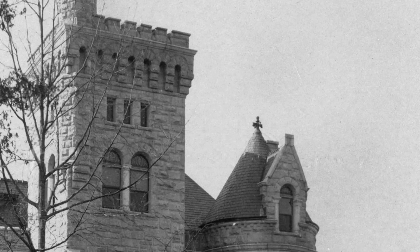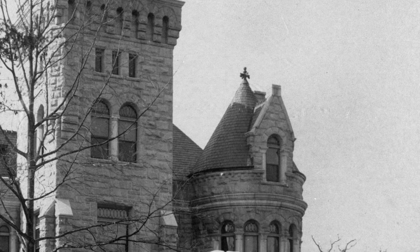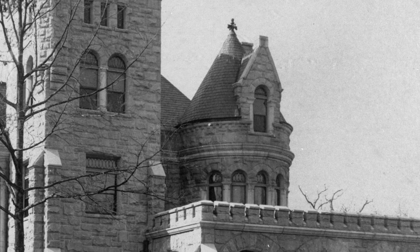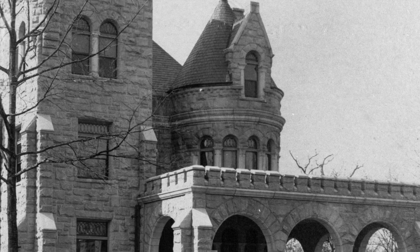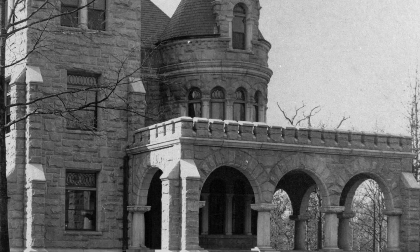The wood framing within the walls could not begin until the granite blocks were in their last stage. For the roof, Denny chose red slate and copper. The house caused a sensation even before it was complete. A story in the Atlanta Journal in January of 1903 said the home would be one of the most palatial in the South. Finally, in June of that year, work on the interior could begin.